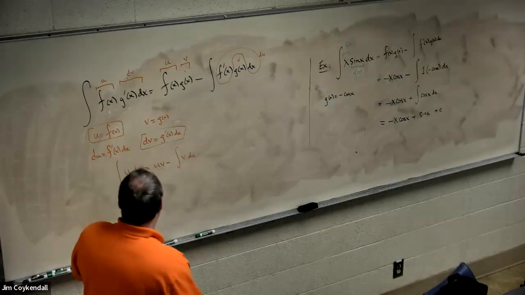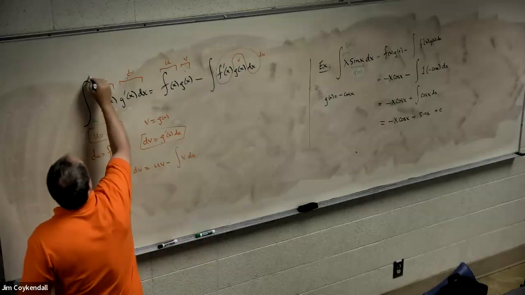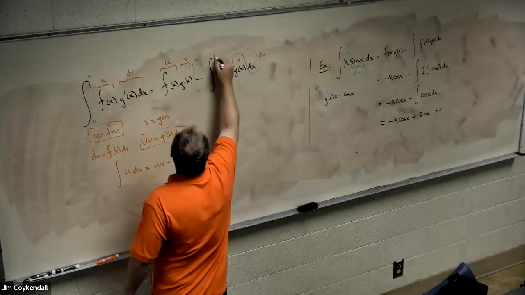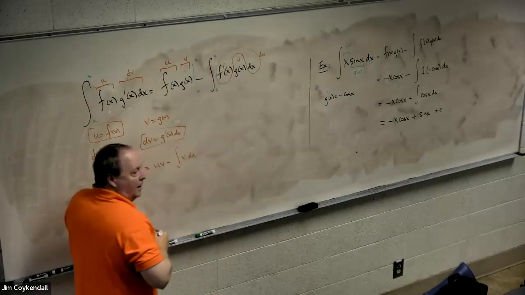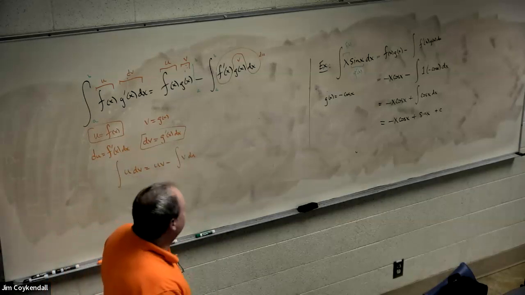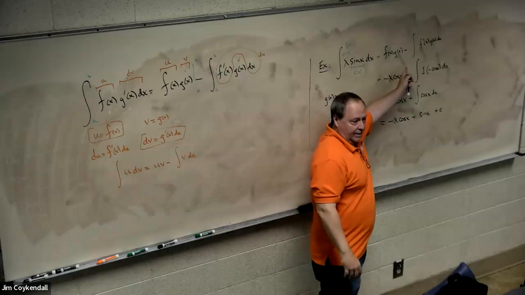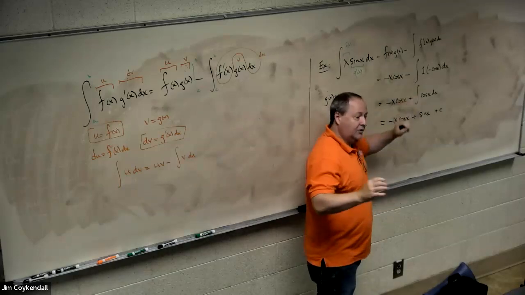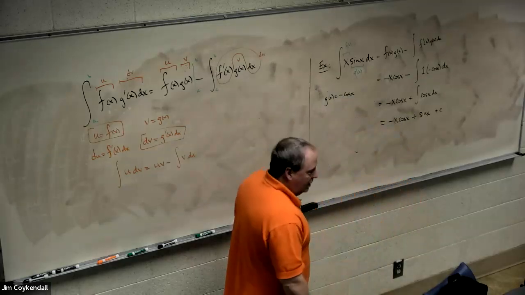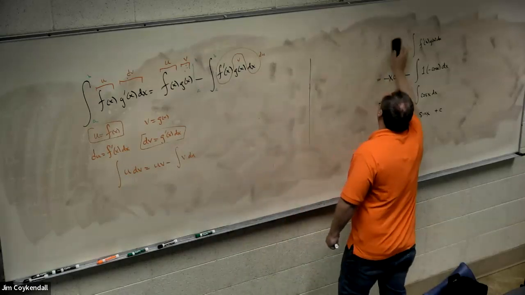Let me point out that if you have limits here, a to b, then you evaluate this from a to b. Parts is different from U substitution in the sense that you're not making a substitution, you're doing a rearrangement. The limits are the same. I never change the variable. You have to change the numbers if you have a U substitution. Doing parts, don't. So let's get our answer.